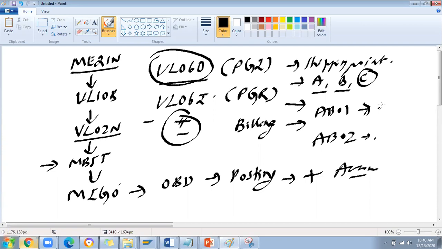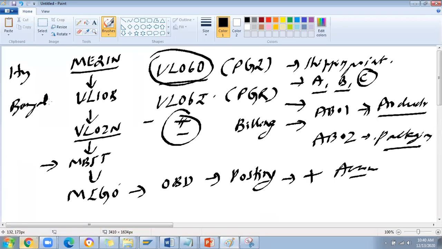a different process. For example, one is a manufacturing, production-based company, and another is a packaging-side business. The packaging turnover will be shown separately, and the production turnover will be shown separately. If you don't do your invoice billing with this process, then they will catch hold of why you are moving this stock from there to here. Because, for example, the business in Hyderabad is different, the business in Bangalore is different, the cost is different. You cannot do that manipulation, right?